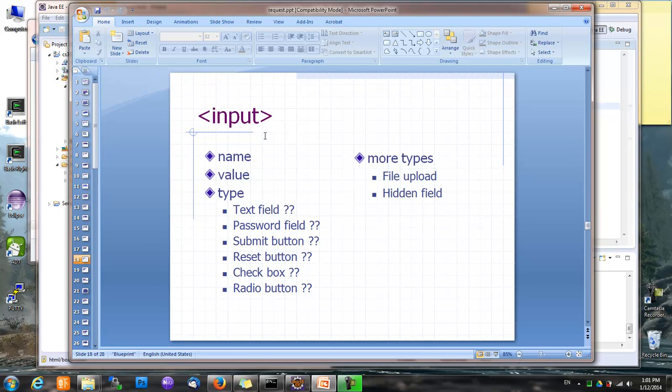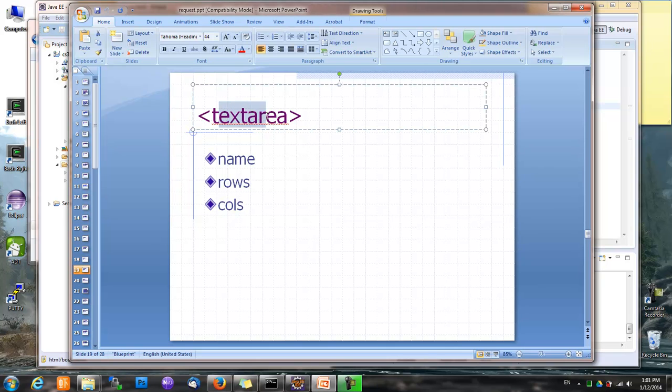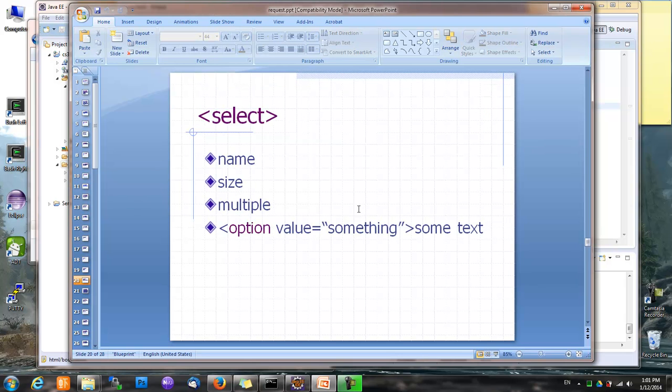All of those can be created using the input tag. And then the text area tag to create an input text area rather than just a single line of input field, and then the select and option tag that can be used to create lists and drop-down lists and so on. So we are not going to discuss more about these tags per se in the class. You need to know how to use those form tags.